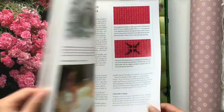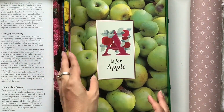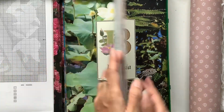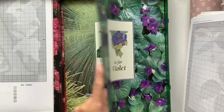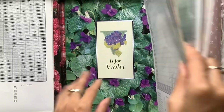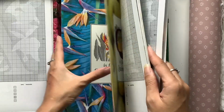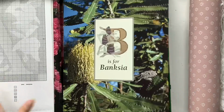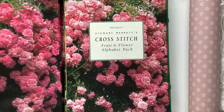And then this is really cool. I thought it was a book, but you open it up and it's all of these pamphlet type things that go through the alphabet, and all different types of embroidery, I guess, or stitching. There's like 26 of these. So 26 mystery packs will all get one of these embroidery pamphlet things. So that's fun. I'm definitely hoping that there will be at least 26 packs. I think there will be, honestly.